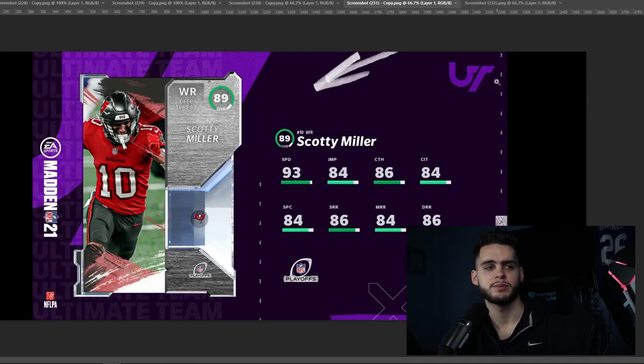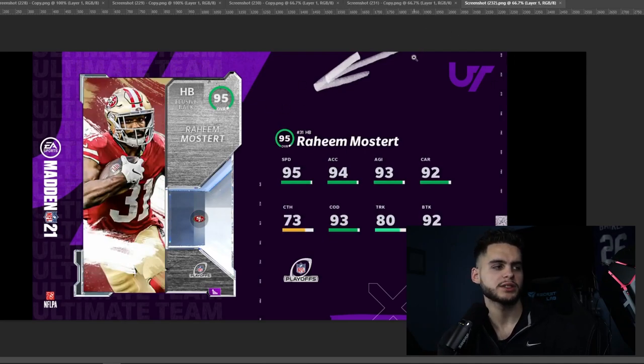But again, Kralo did mention that these are the worst cards they show, so there should be some better ones. Next, we got Raheem Mostert as one of the heroes. Now, this card's actually really good. 95 overall, Raheem Mostert. This is a throwback to last year, conference championship, probably, with the 49ers. 95 speed, 94 acceleration, 93 agility, 92 carrying, 73 catching, 93 change of direction, 80 truck, 92 break tackle.